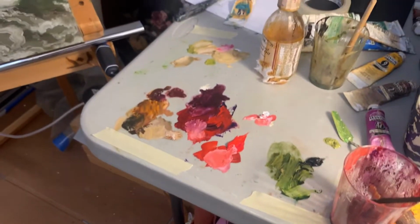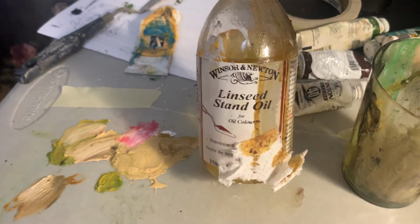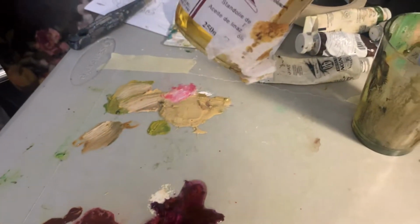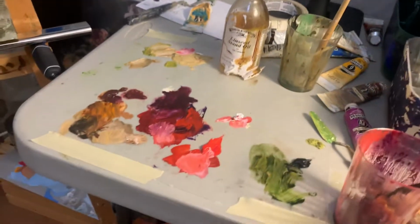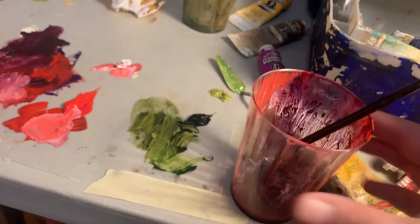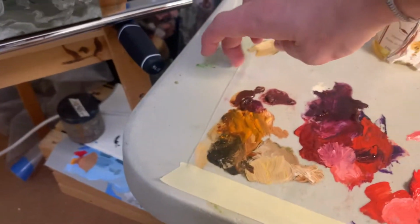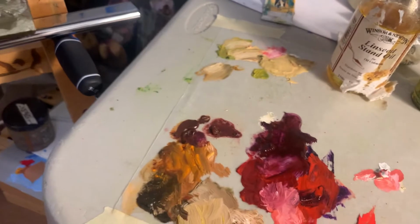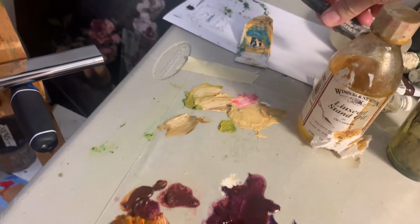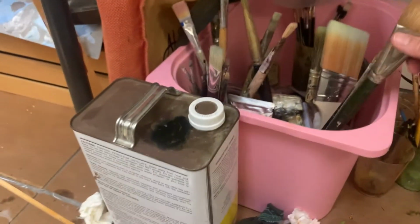Oil paint. The next thing you need is oil. So this is linseed oil. Linseed stand oil. It means it's a little bit thicker than the usual oil. Obviously, you need brushes, something to mix your paint in. I have wax paper for my palette. You need some kind of a palette. Palette knives are a nice thing to have for mixing the paint. And down here, I got a lot more different kinds of brushes.